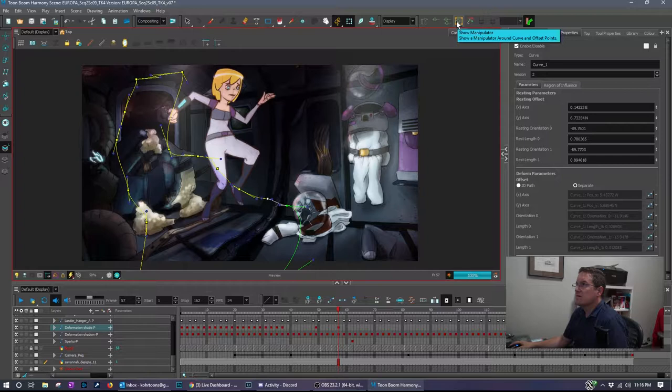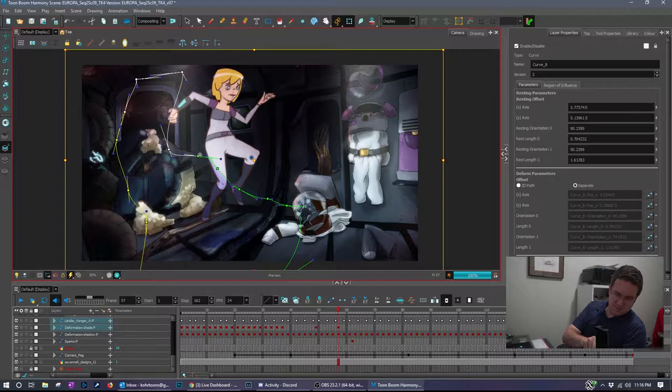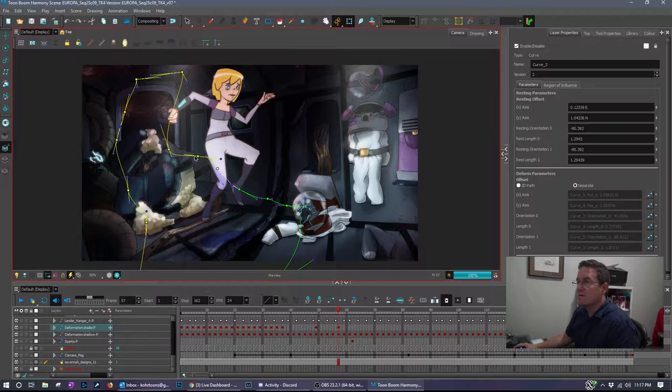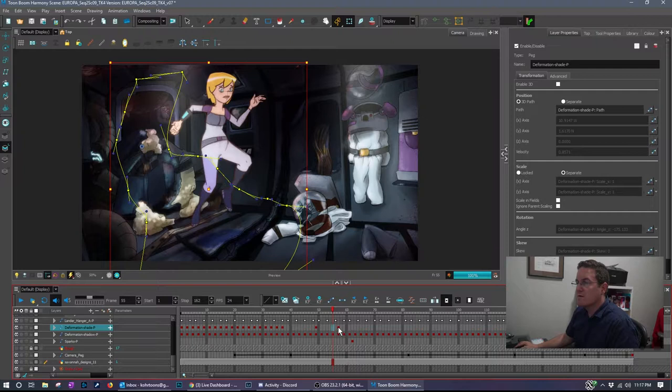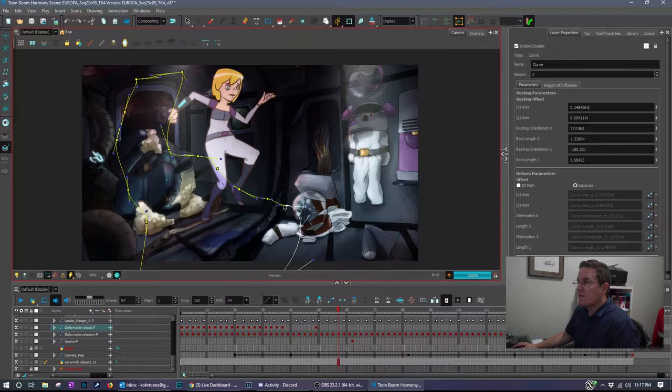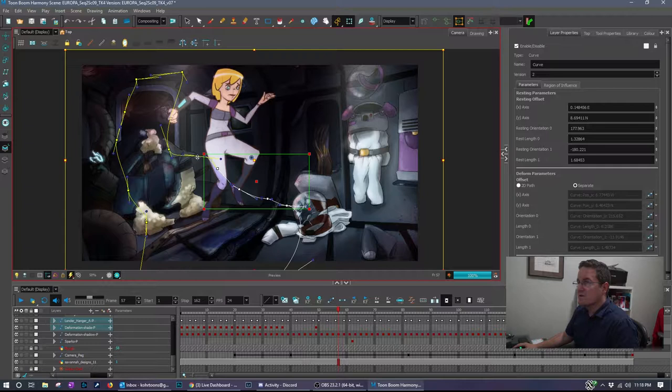And so one thing you can do in the newer Harmony around this corner here. So what I'm looking for is this box here. It's a new addition. Let me go back to OpenGL mode. It's getting kind of confusing.